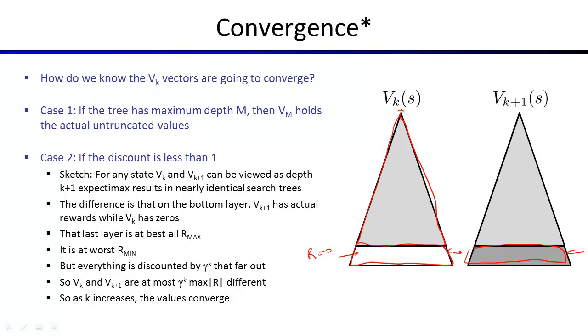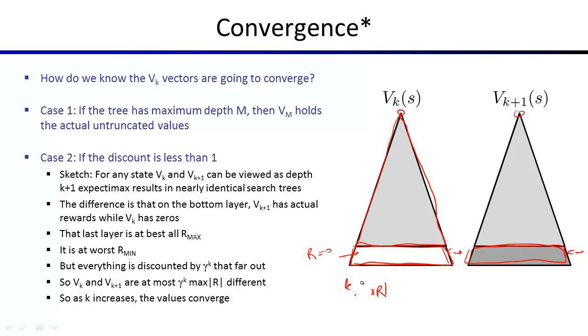Now, if you look at the value at the top here and here, what's the influence of the rewards that are being given out in the bottom layer? Well, whatever those rewards are, they'll be averaged and so forth. But since they're at the bottom layer here, you'll have a discount of gamma to the k times whatever reward you're getting there. And that's the contribution you get at the top layer. Let's say the reward is bounded, then the contribution is bounded by the maximum of the absolute values of the reward times gamma to the k.